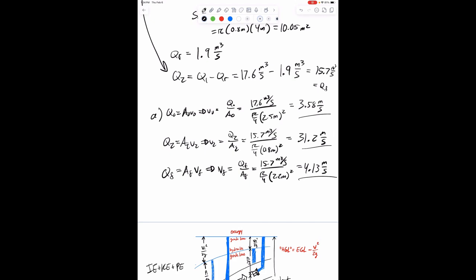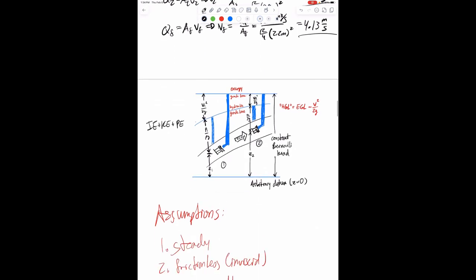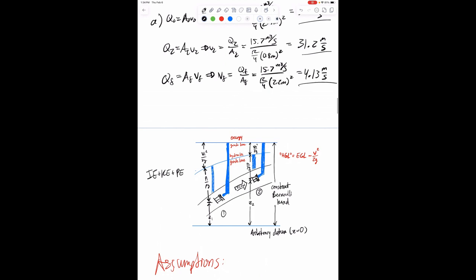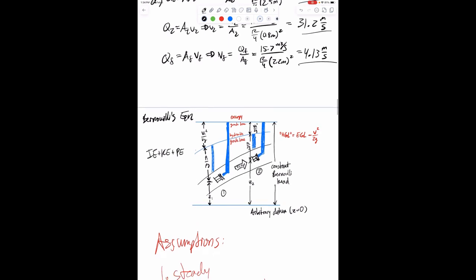Okay, if not, let's start with Bernoulli's. So here I drew a diagram for us. Let's talk about it. On the left-hand side, this is once again Bernoulli's equation. Bernoulli's equation is a summation of three energy terms: your internal energy, your kinetic energy, and your potential energy. A similar version of this equation exists for mechanics, like physics mechanics, but for fluids we have our own version. It works in terms of pressure, and I guess pressure is a form of pressure energy.